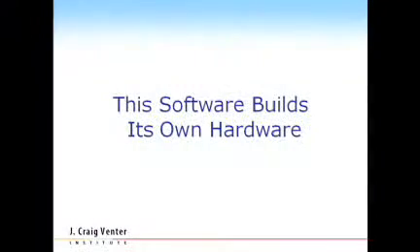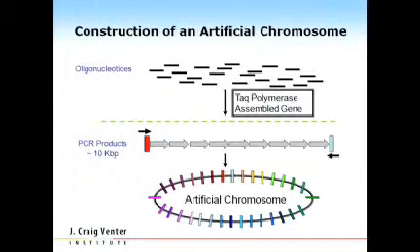And so we think this is a situation where the software can actually build its own hardware in a biological system. But we wanted to go much larger. We wanted to build the entire bacterial chromosome. It's over 580,000 letters of genetic code. So we thought we'd build them in cassettes the size of the viruses, so we could actually vary the cassettes to understand what the actual components of a living cell are.